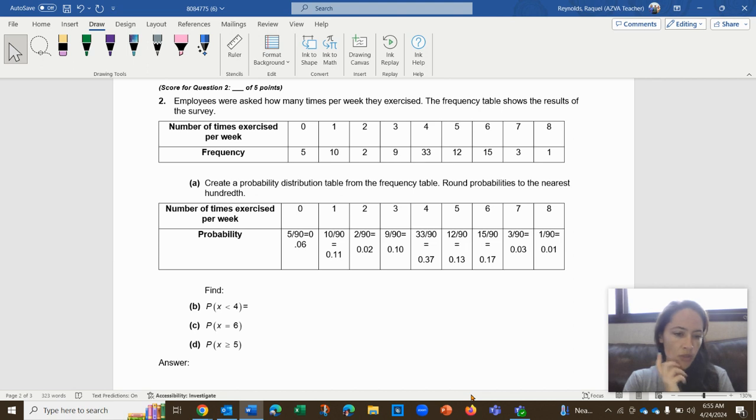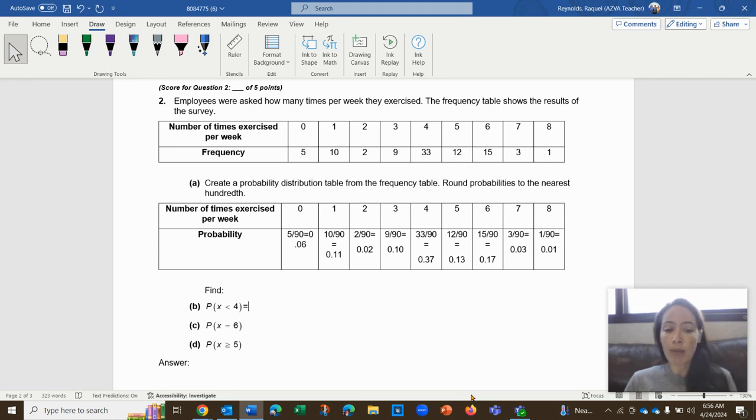Less than 4 times a week. So that's P of X less than 4. In the context of this situation, instead of writing this sentence out, what is the probability that we randomly select an employee from this company and they say that they work out less than 4 times a week? The probability that the random variable X is less than 4 is what that says mathematically, and then it's changed for every context. But that's one of the reasons we use notation, is we don't have to write out paragraphs and describe the story each time. We can share information, give each other data and numbers, and then we can all run the calculations and then refer back to what does it mean in the context of our data.